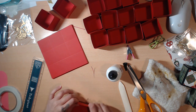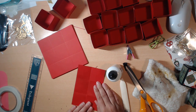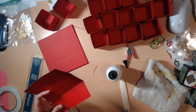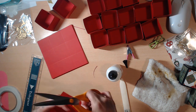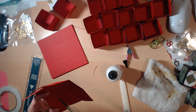So we fold it and burnish it. Because you can even tell right here, see that gap? It doesn't line up. Okay. Now we're going to go ahead and cut. So we're just cutting that bottom, flipping it over, cutting it.